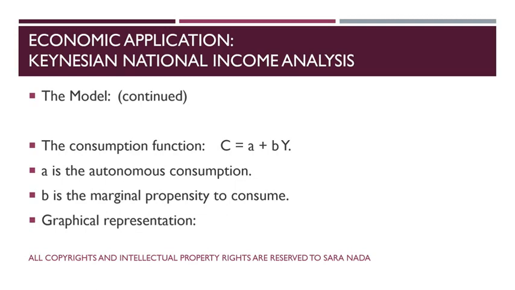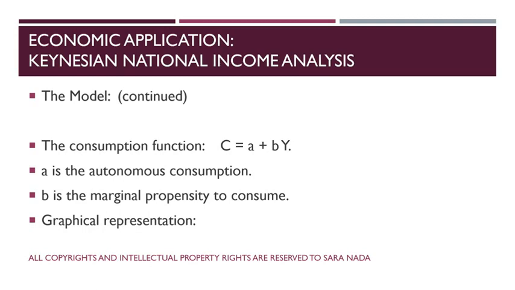So here, the consumption function, as we mentioned, is equal to A plus BY. What are these? We know that C is the consumption expenditures, and we know Y is the national income or output. What about the A and B? We have A, the autonomous consumption, which should be the vertical intercept of the consumption function. It will be clear when we draw the graph for the consumption function. And then B is the marginal propensity to consume.